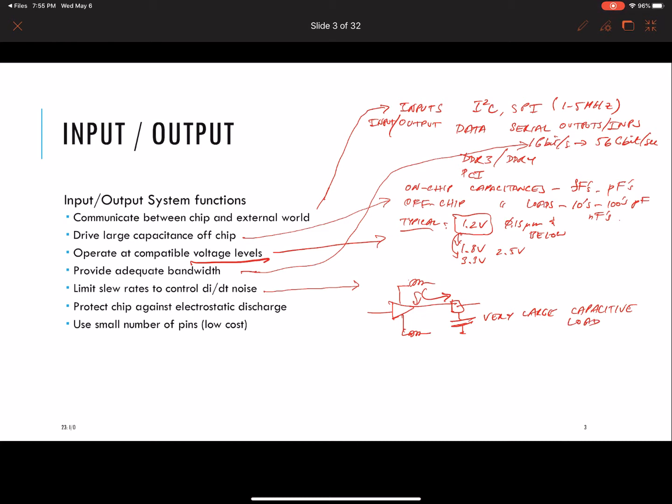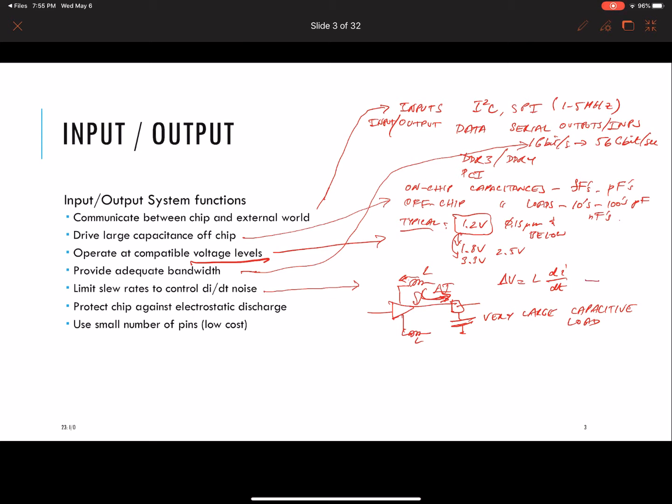And so, as you remember, you're pulling in a lot of current, a big delta I, as you are charging this guy up. And that will tend to put a lot of noise on these supplies, because the change in voltage on the supplies is L, which is the inductance, and these tend to be high because they're wire bonds and so on, times the rate of change of current with respect to time.